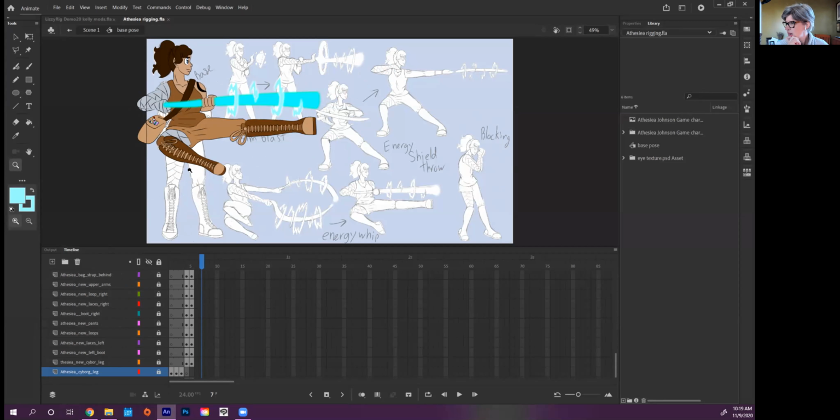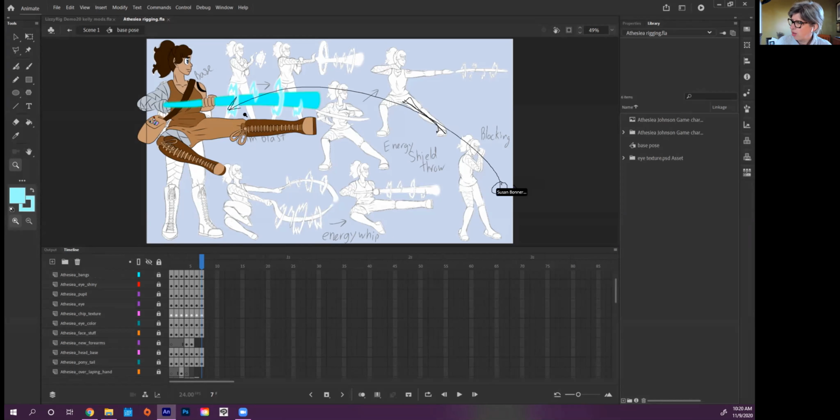Okay. So I know that previously you were drawing them over top of it, like in these poses, right? The key to it is to take the sketch and move it underneath so that you have the hips in the same spot, and then you draw this new one here. Although this might not even move at all. So you really only need to think about drawing your new rigged pieces.